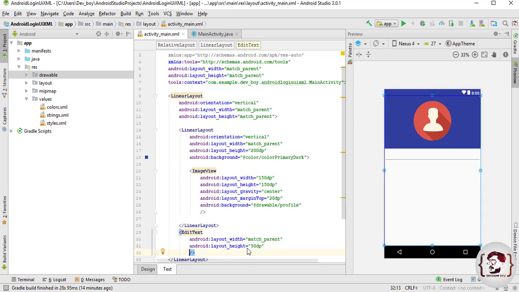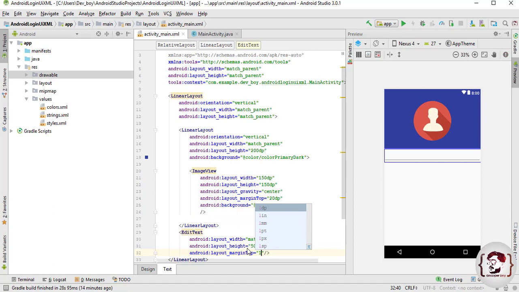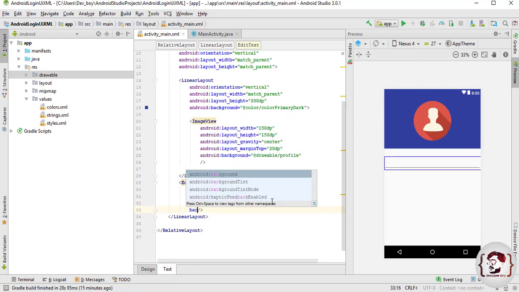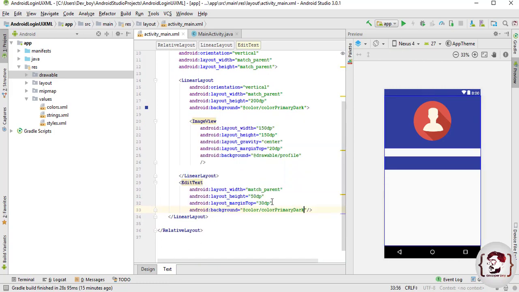And margin top will be 20 or something more. Okay, 30 is good. Now just here write Android background and choose color primary. Okay, now as you can see we want some space on both sides.